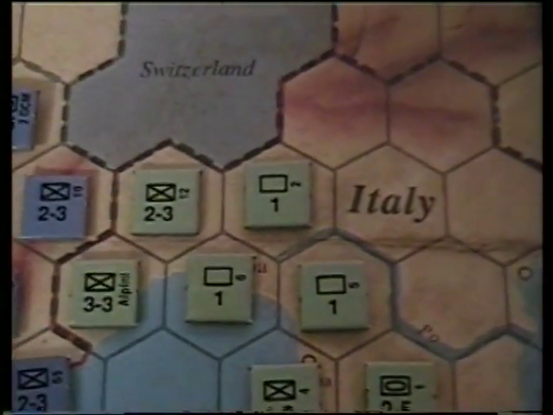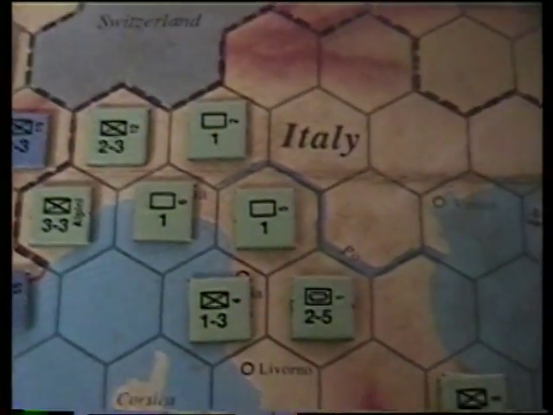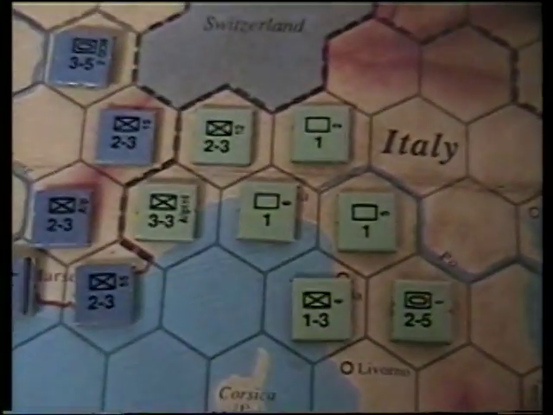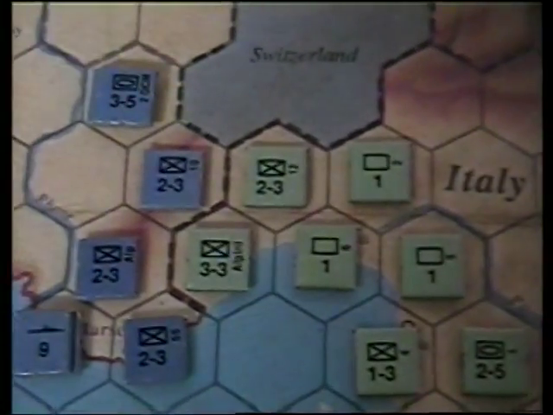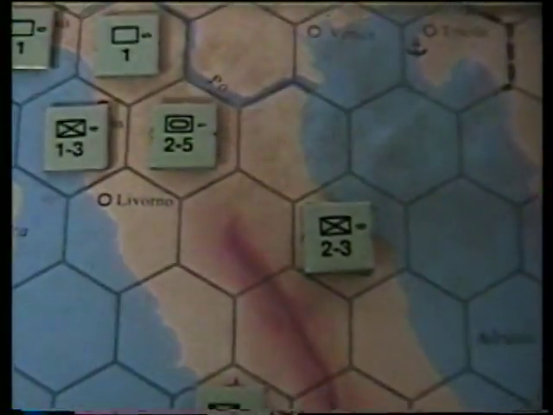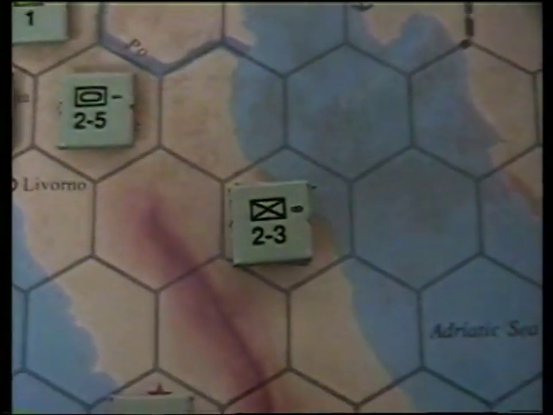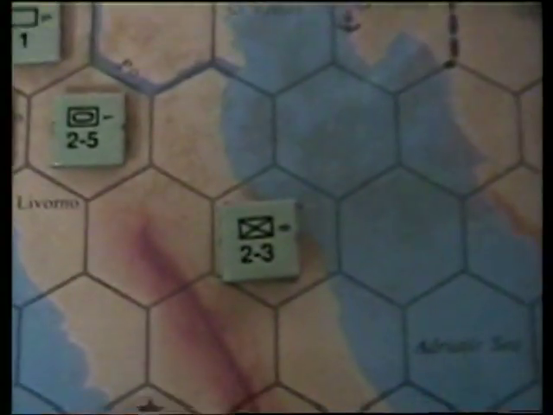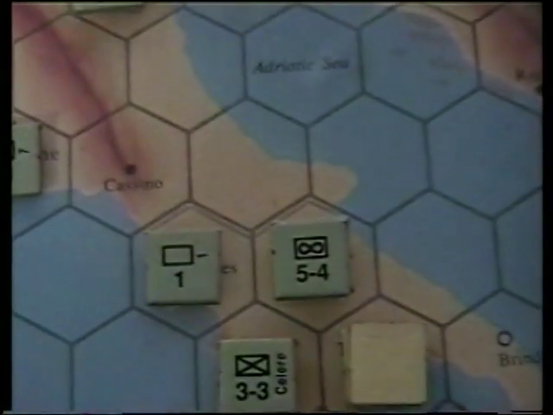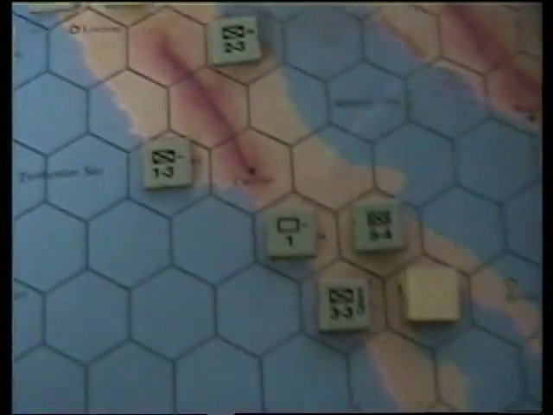There's the Italian placement. I put a 2-3 on the border, backed up by those replacements. This prevents the Allies trying to take a turn flip-flop, getting 2 turns in a row and trying to march down here to Rome. I have a 2-3 and a replacement on this beach to help prevent any invasion. If the Allies try to come there and get to Rome, it's protected by air support.